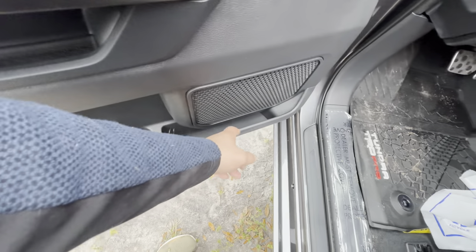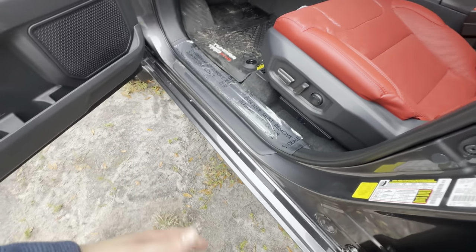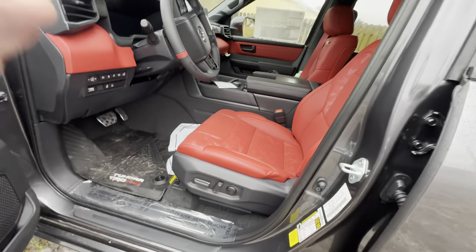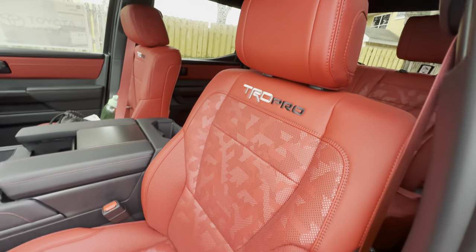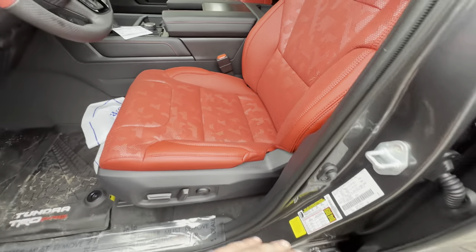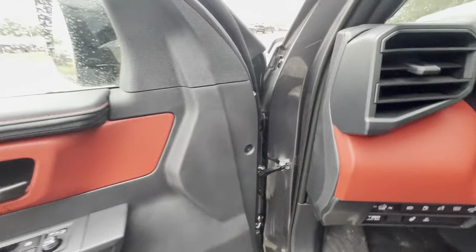On the door panel we get red leather, a plastic door handle, auto one-touch for all four windows, power folding mirrors, and two-person memory seats. Two tiers of storage — you can squeeze a 14-inch sub in the front pocket, plus two 24-ounce bottles. The seats are TRD Pro-specific red leather, perforated, heated and ventilated, and well-bolstered for a pickup truck. Fully adjustable two-way lumbar — you can recline, drop, lift, and slide the front buckets. I wish we had a running board; with the lift and beefier tires it's tough to get in, but you can install one aftermarket for about $250.